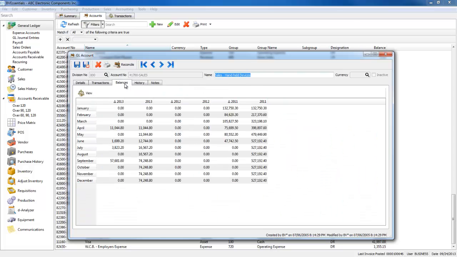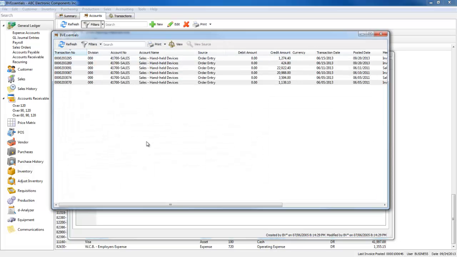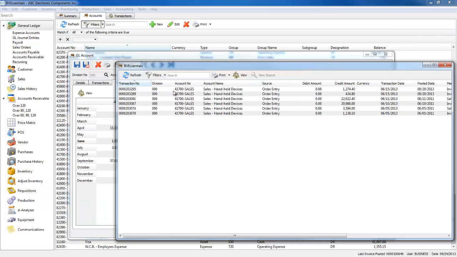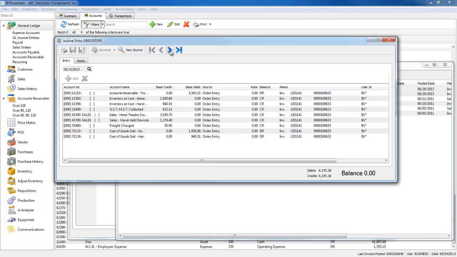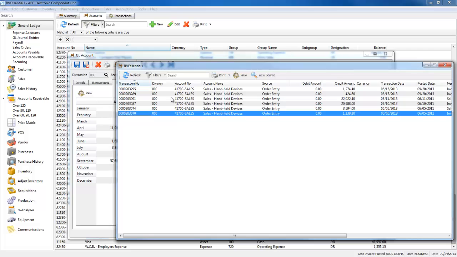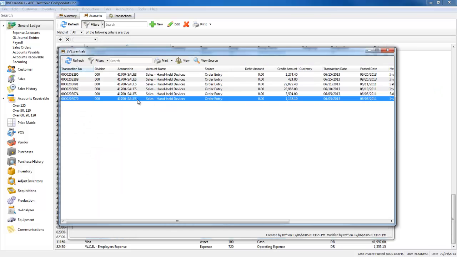We look at the balances. So this is the month-to-month changes and the month-to-month closes. So if I look at say June here, and I drill down, we only show the June transactions. So if you're going through and looking at the first transaction, going through each transaction trying to find something, it stops when you get to the last transaction for the month. That way you're not going through transactions thinking you're in the month of June, where it's now gone into July.